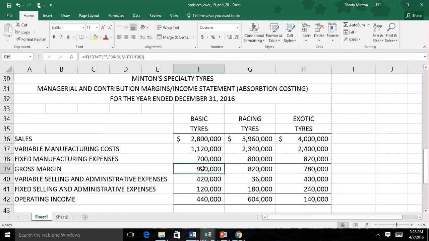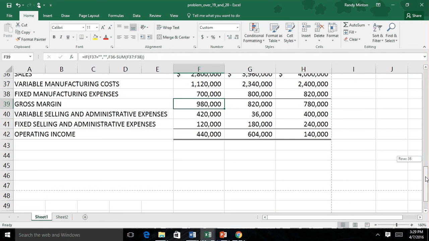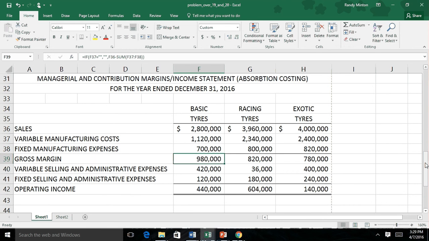Okay, so some of the semantics change whether you're using absorption costing or variable costing, and recall that absorption costing must be used for external purposes. That is, when we report to the SEC or our stockholders or wherever, we're going to do that using full absorption costing. And the key to remember, and why there's a difference, is that as long as production is equal to sales, there is no difference.